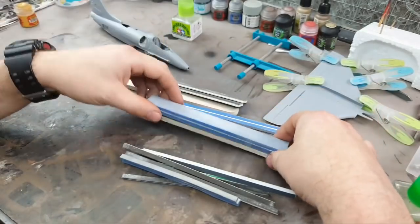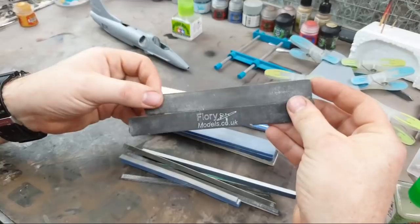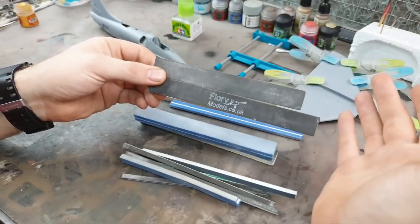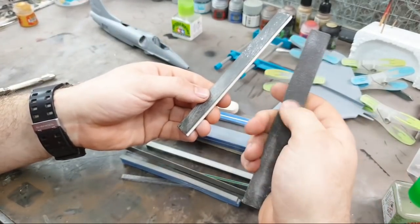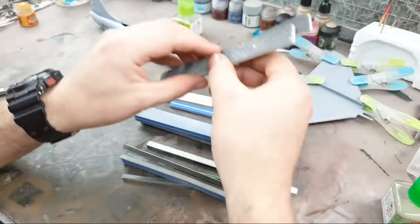First off, we've got our bigger sanding sticks. We've got these flat ones, pretty standard in a way. You can probably get nail file versions and stuff, but we basically have a couple of these different grits: coarse, medium, fine, and really fine.